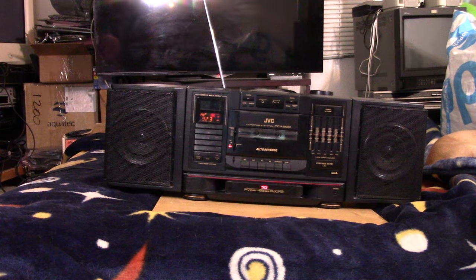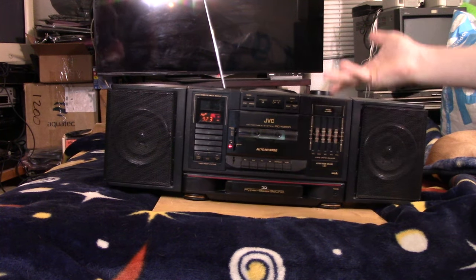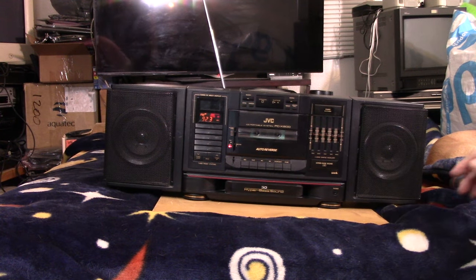Alright, so that's about it for this machine. I can't really give my full review because half of it is pretty much non-functional. I don't think I'm going to keep it - as cool as it is, as much as I love the aesthetics of this thing. I do love the aesthetics and the features of this one way better than my other JVC. But half of it's not working, and I believe it's pretty sure beyond my capabilities of repairing easily. So I'll probably throw this on like OfferUp or something for a little bit of cash.